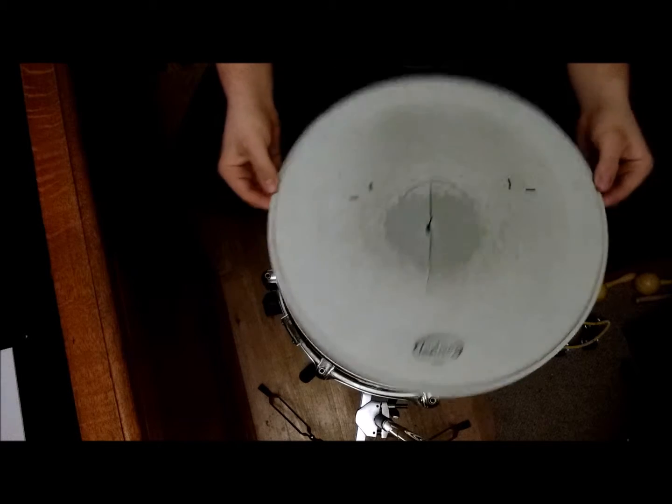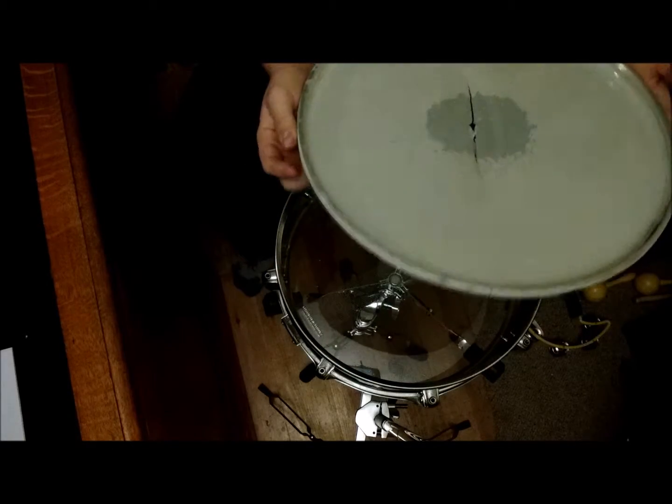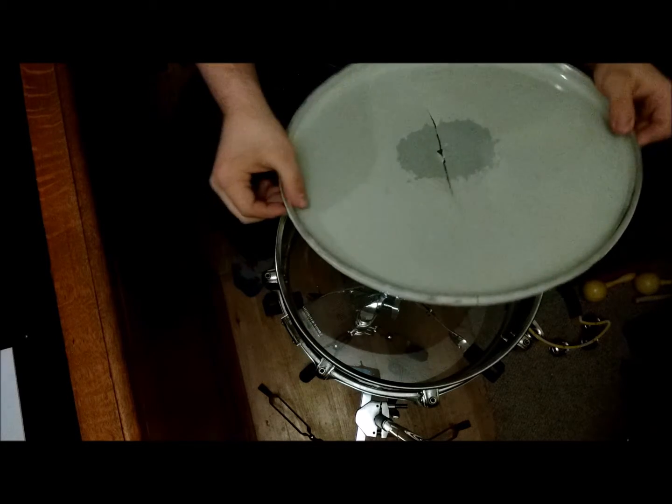Right, so obviously this comes off straight away. God knows what will happen to that. It'll probably go out, or my dad will strip it and use the metal rim for something else.